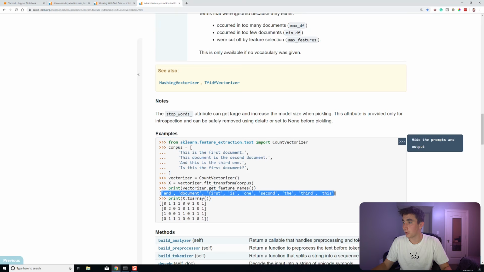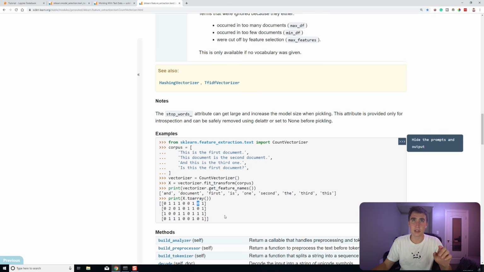If you remember bag of words that we just went over, this is the last feature. For the first document, the word "this" appears, so there should be a 1 in the last spot for the first document. It is. Does the word "third" appear in the first document? No, it does not. So 0. Cool. This is what we want.